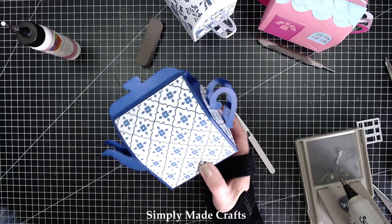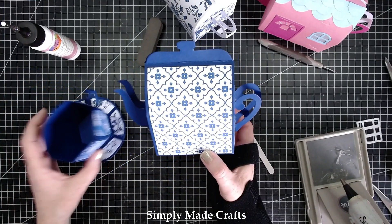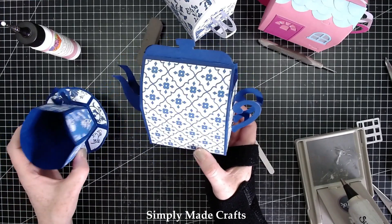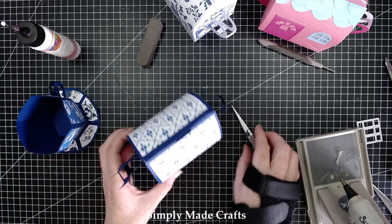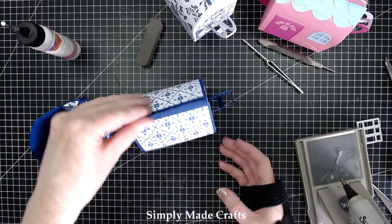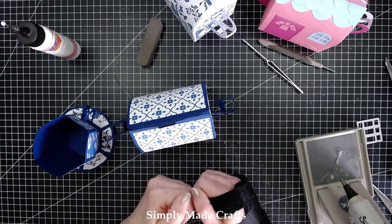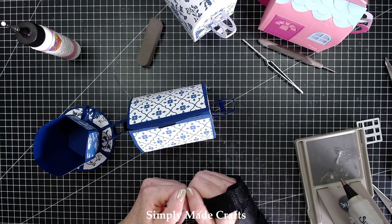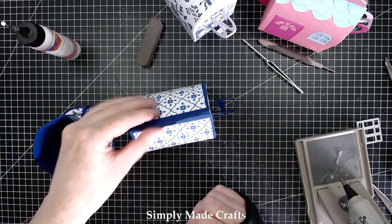Let's grab the teacup — here we go, here is the teacup, so we have a lovely china set now coming along. I'm really loving how this collection is looking together — this is the teapot. If you like this one give me a thumbs up. The die set is available at Craft Stash and thank you very much for joining me today — I'll see you again next time.